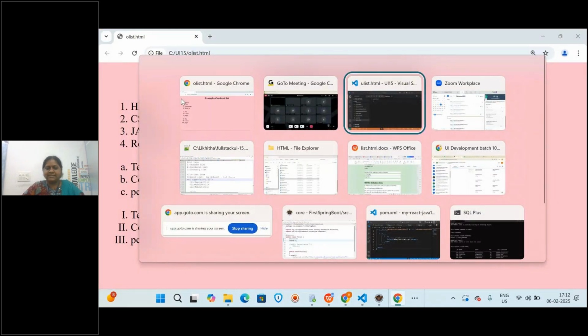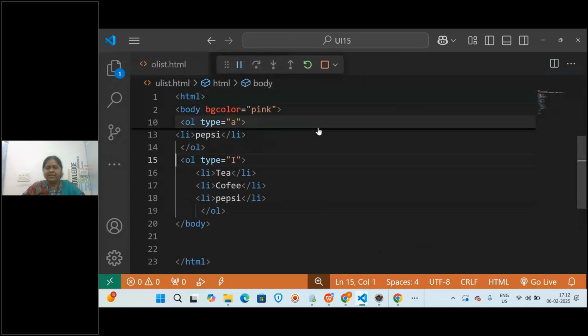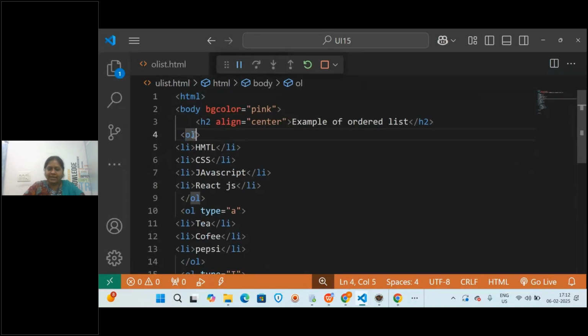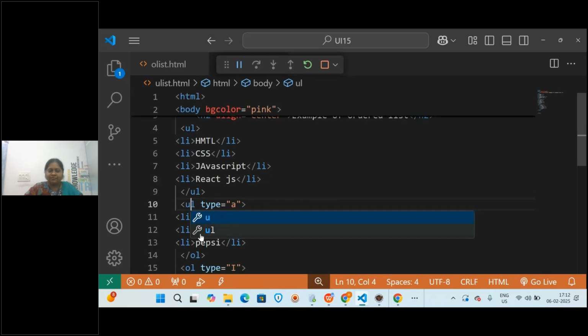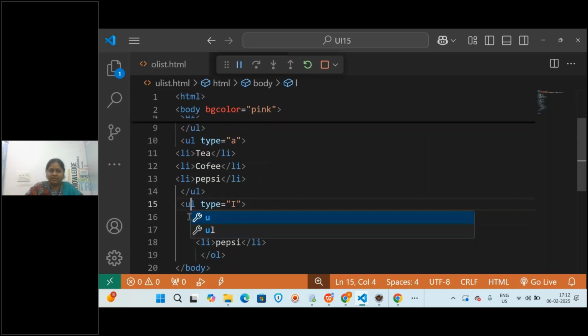I'm copying the same code here, and in the place of OL I am going to write UL. UL stands for unordered list, and here also UL and UL. Wherever OL is, just change it to UL. That's it, it will be an unordered list.